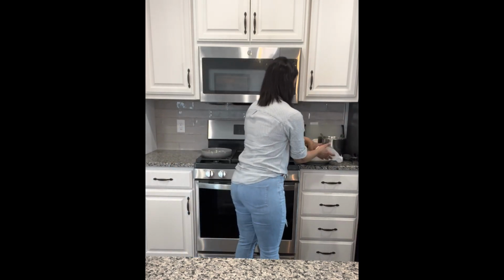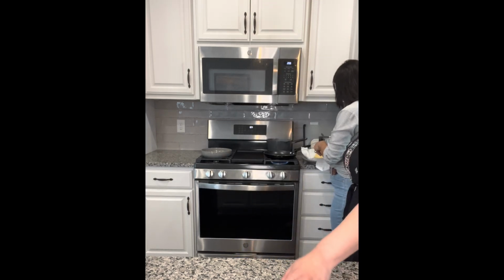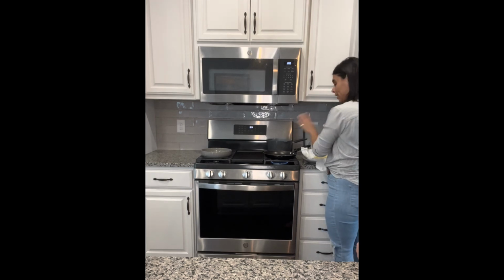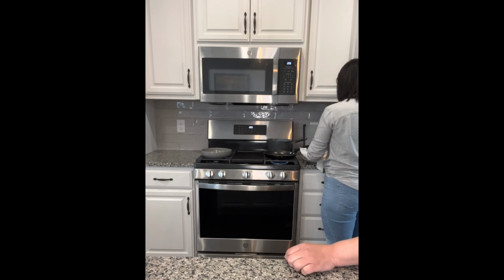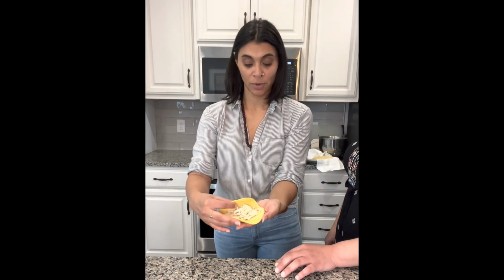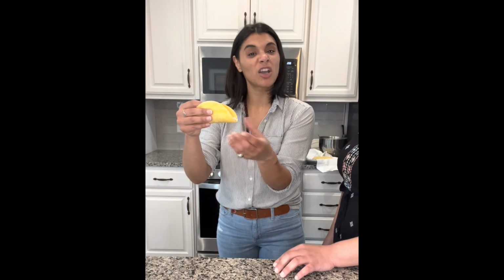I'm gonna go ahead and unwrap my corn tortillas here. So what I do, and a pan like this you can fit about 2. So I'm going to take my chicken and, depending on how big your palm is, you want it to fill like you'd want to fill a taco basically.